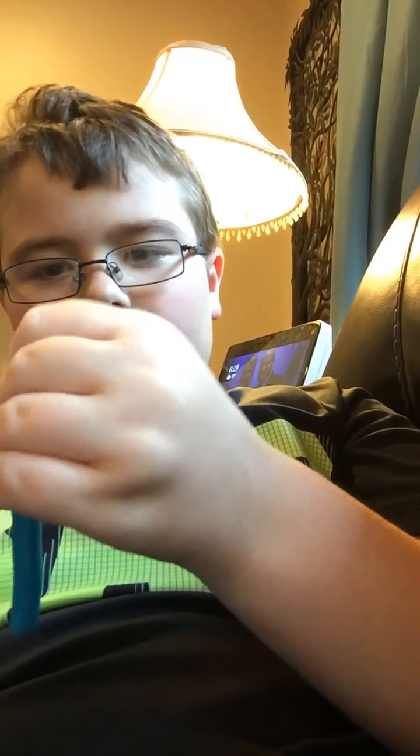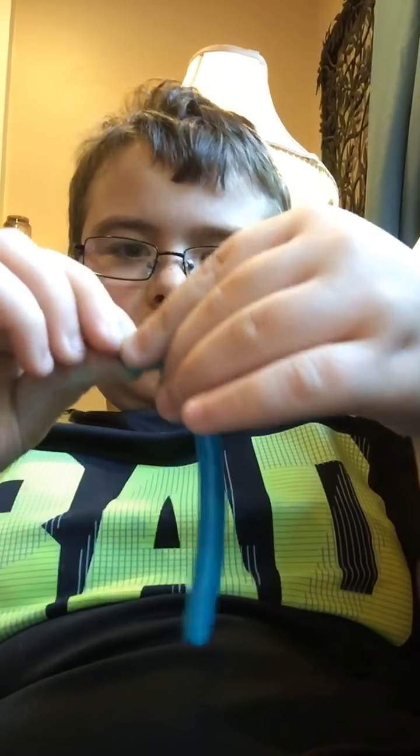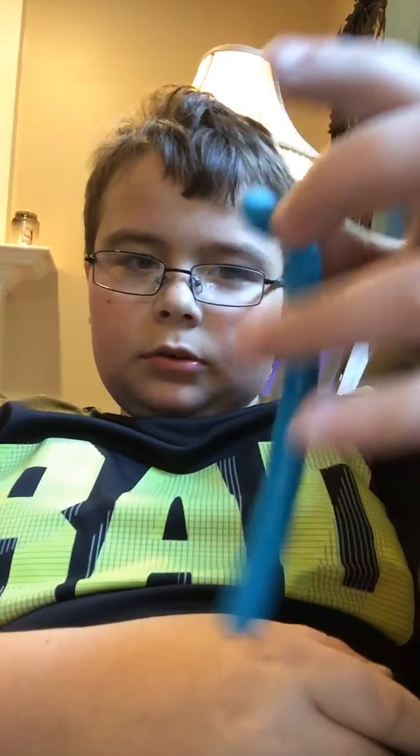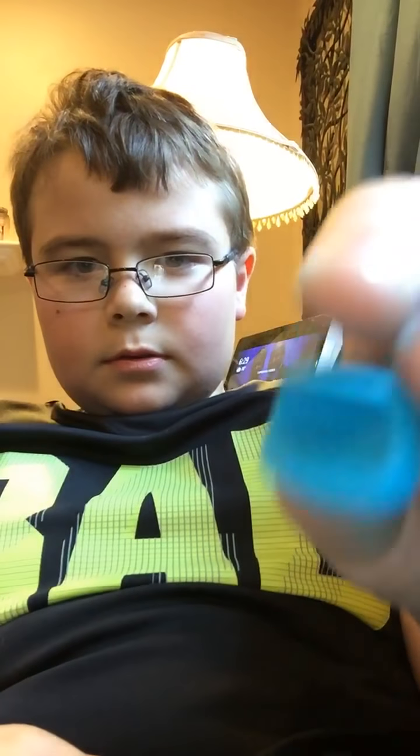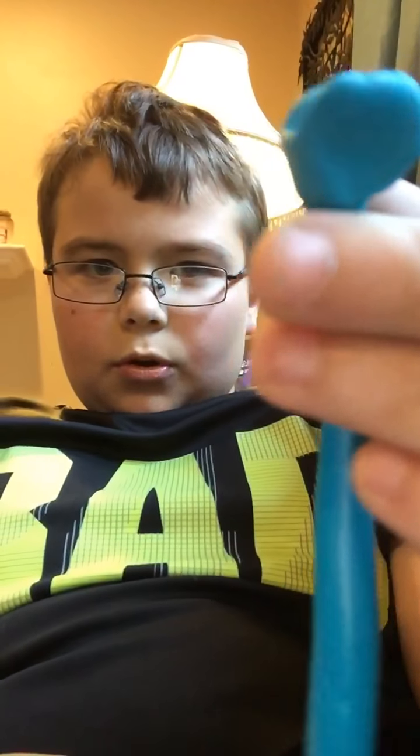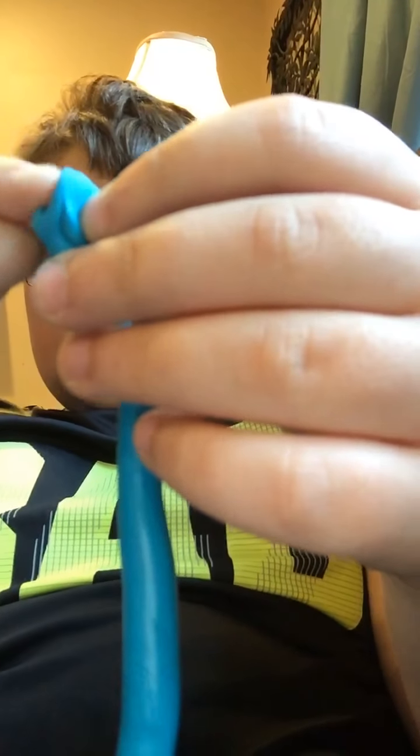I'm just going to pencil it at the end. I'll do a little something to the bottom and put it like that for a bit. Then I'm going to make like a mouth, sort of like that. You can focus and see it there. So that's basically the first part done, and then the smaller bit — curl it in and squeeze like that.